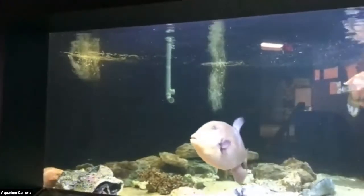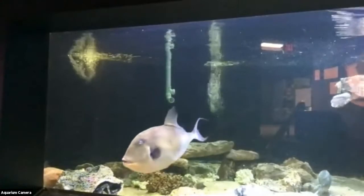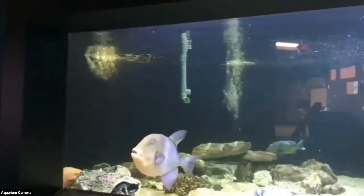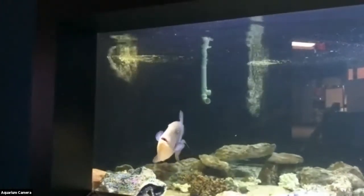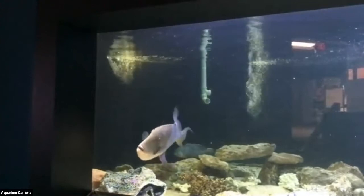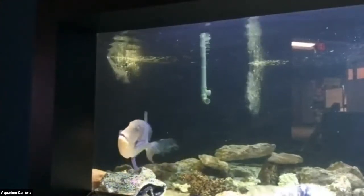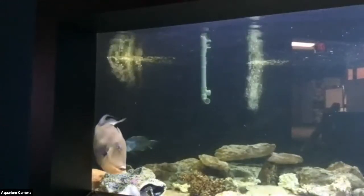And these can grow up to about 28 inches long. Ours is pretty big. They can also weigh up to 13 pounds. And the males tend to be larger than the females. Ours is pretty large. And again, they have that same compressed body shape, where if you look at it head on, it looks like someone squished its face from side to side.